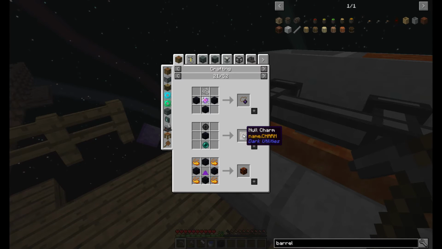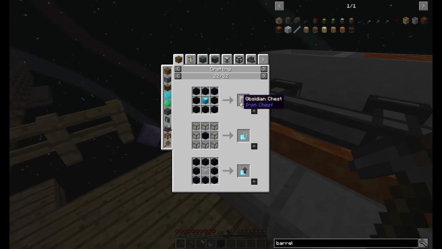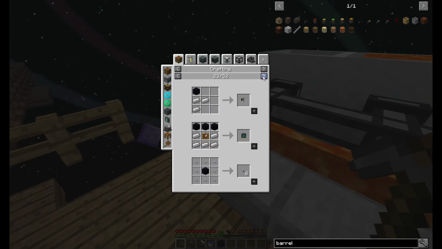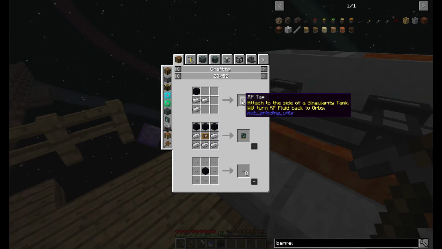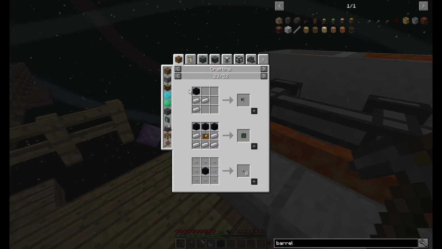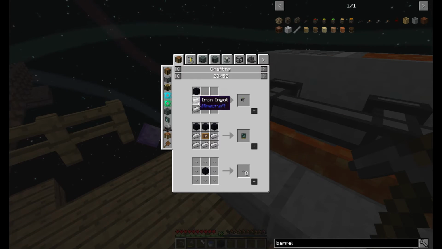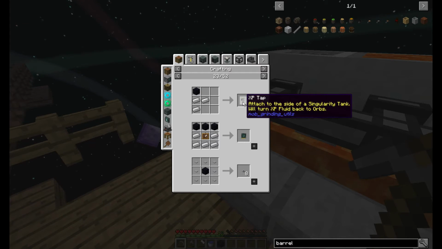I think that's the new dev null type item. Maybe, I'm not sure. Obsidian chest. I haven't done any of the iron chest stuff yet. XP tap. Singularity tank will turn XP fluid back to orbs for mob grinding utilities. I want to look into that because it's a mod specifically for making a mob grinder and doing all kinds of cool stuff with the drops and things. So I'll eventually look into that.